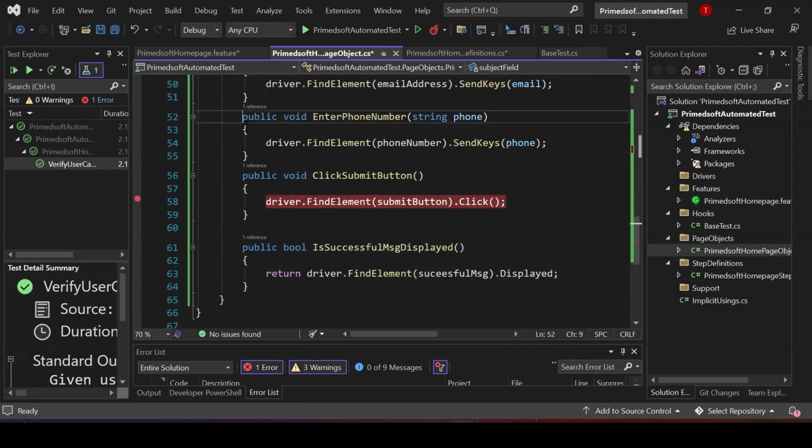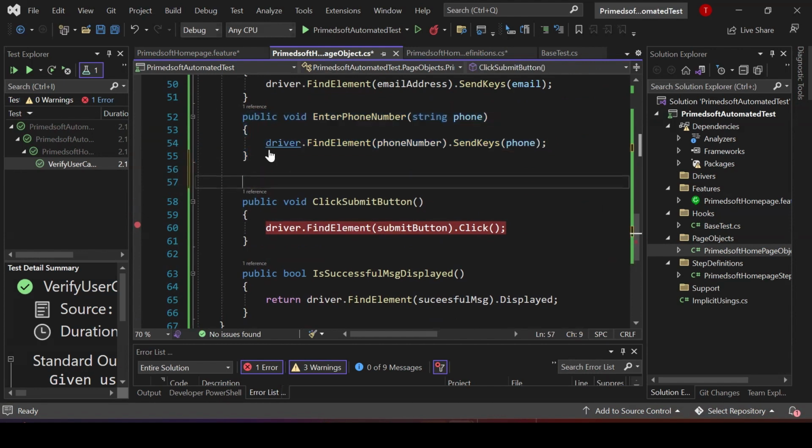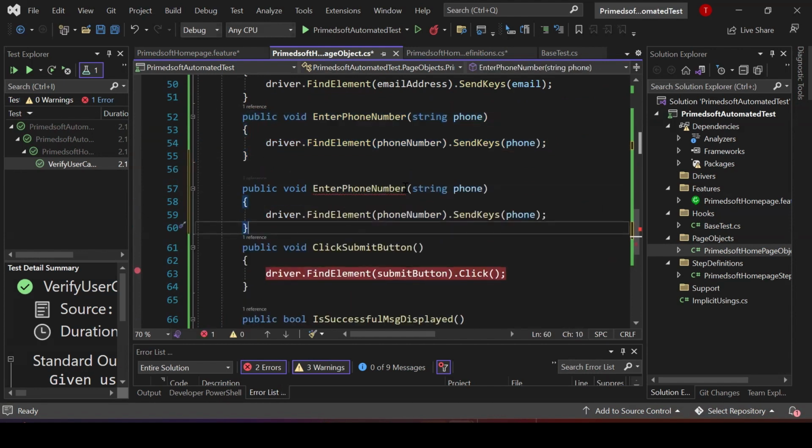So I can just copy this one and then paste it and then call it enter subjects because that is the name of the method. So I'll just call this subject as well, and then change this to subjects as well.